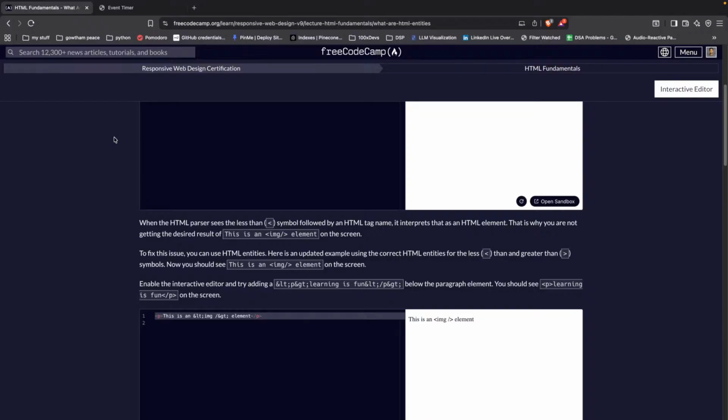To fix the issue, you can use HTML entities. Here is an updated example using the correct HTML entities for the less than and greater than symbols.